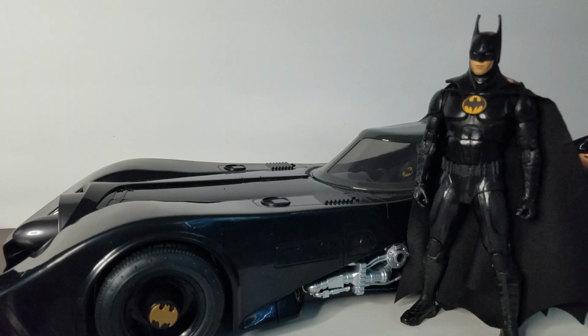The way it's looking as far as distribution, though, a lot of these stores like Target and Walmart, they're getting a lot of shipments real late. As far as the '89 Batman and the Flash movie promotion, I really haven't seen any display shippers out there yet. I have a feeling that they are going to start making their way into the market. So keep your eyes peeled, because I'm going to continue to keep looking at Walmart. Walmart is usually good for promoting superhero movies. You know what I'm saying? Like, they had a whole shipper display for the Super Mario movie. They had a whole shipper display for the Transformers movie. And I'm pretty sure that there's going to be a shipper on its way to Walmart promoting the Flash movie. But yeah.